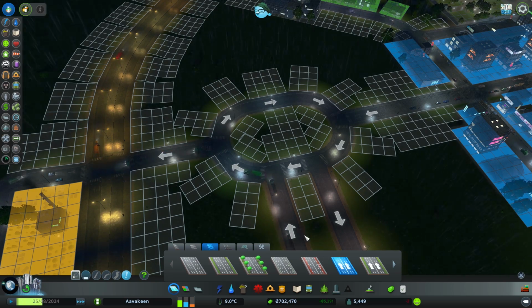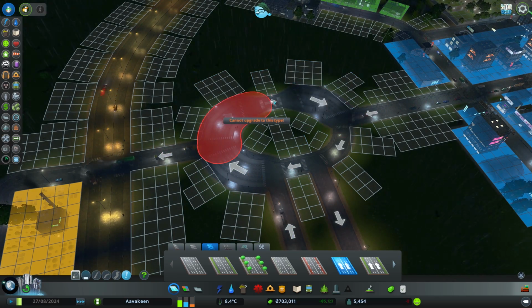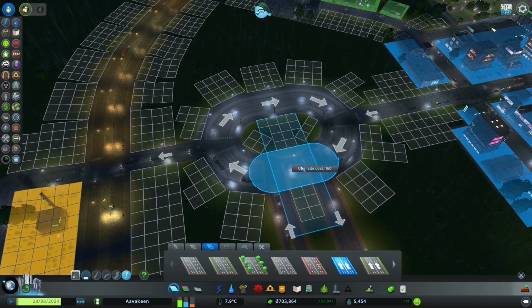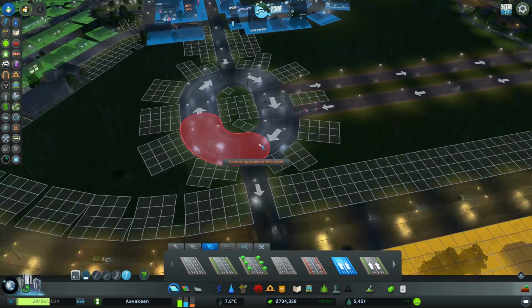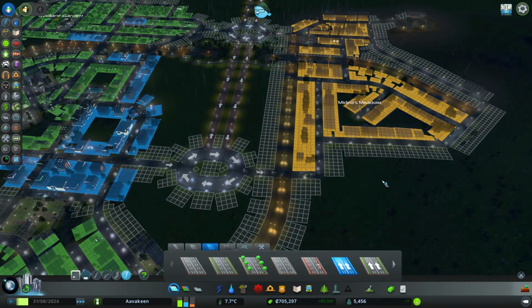On that note, I think I would actually like to upgrade these ones as well. Let's just get this little tiny plate. No, that one pixel. There we go. All upgraded. And there we are. I am happy with that.